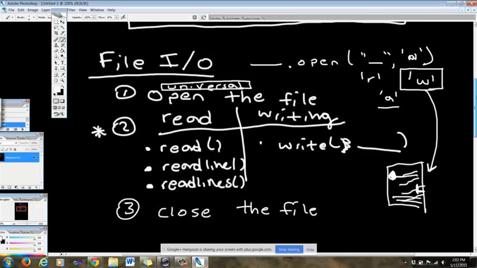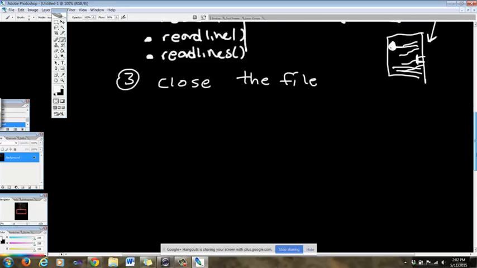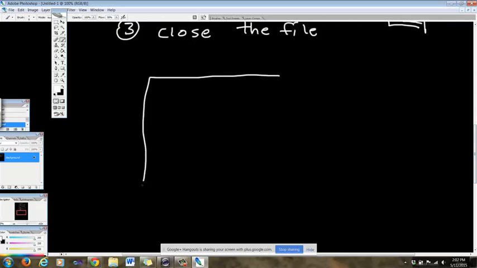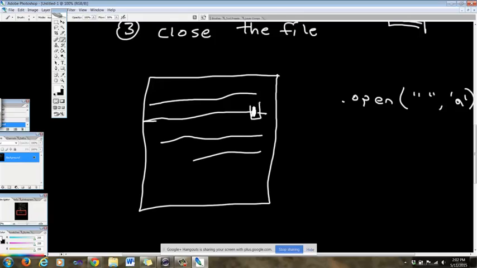Can you please repeat that? Oh yeah, sure. So we're basically talking about write versus append, right? So if we write 2 lines to a file and we append to that file, we open the file for appending, which means when we do .open, we specify the file name and then append, right? Then we add right here. So the indicator, this is like the cursor where we left off. We're going to add to that.